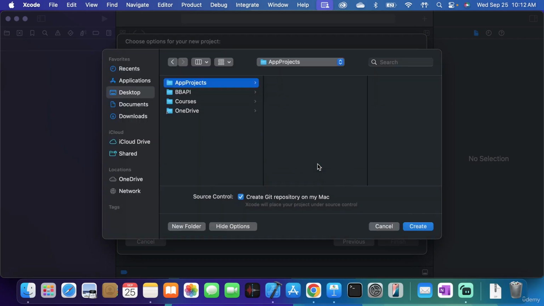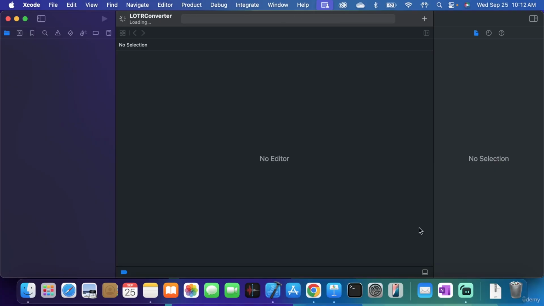Create. And then one more thing in here, uncheck this source control git repository box, if you don't know what it is. If you do know what it is and you want to leave it checked, go ahead and do that. But I'm not going to talk about this until a later section. So for this app, I'm going to leave it unchecked. And click Create. So that builds for a sec.